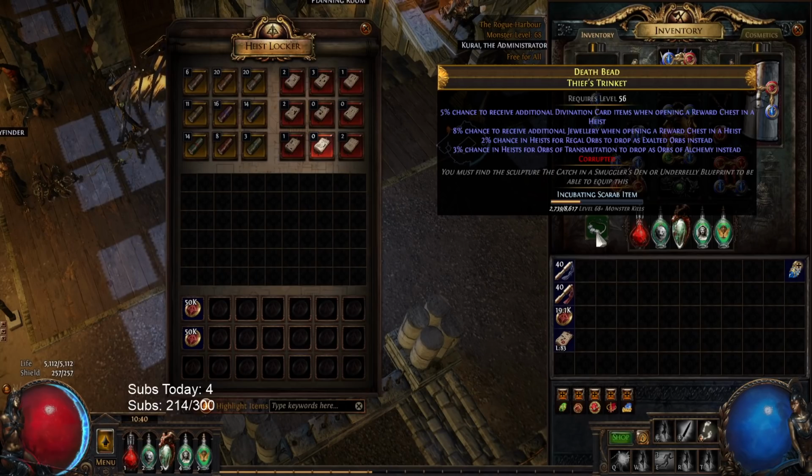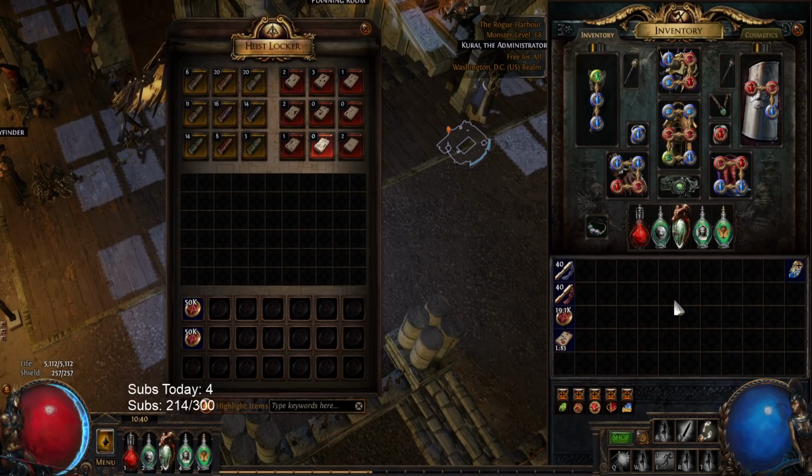I'm running a 2% chance for regals to drop as Exalted. It was 4.5x. I'm going to upgrade this to a 4% eventually if I keep doing Heist. It's really good, man. Heist is so good. Okay, back to this.